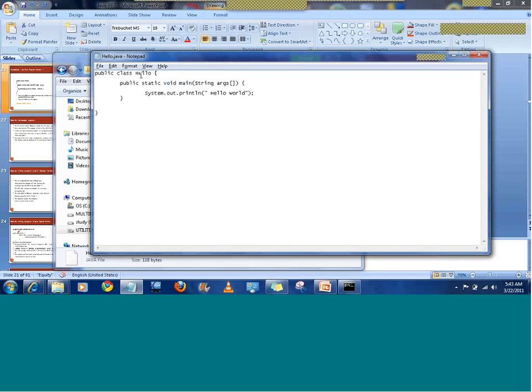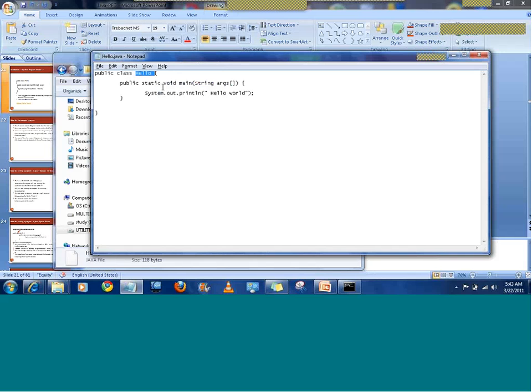Now writing our first program is over. Here we have to concentrate on only three things: Hello, main, and the string it is printing, Hello World. And one more thing, the file name we saved this with is Hello.java.